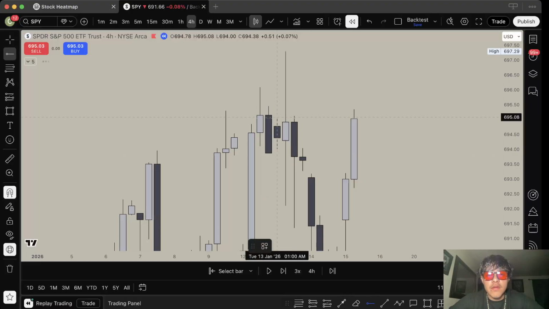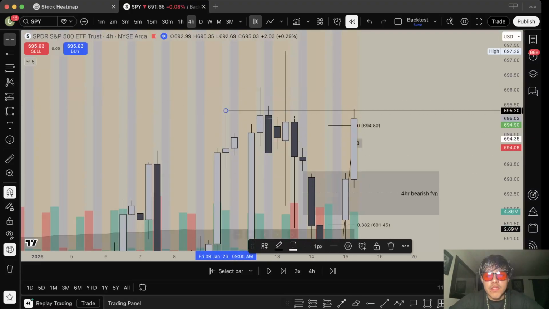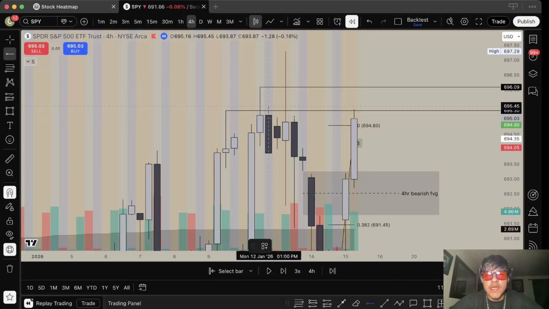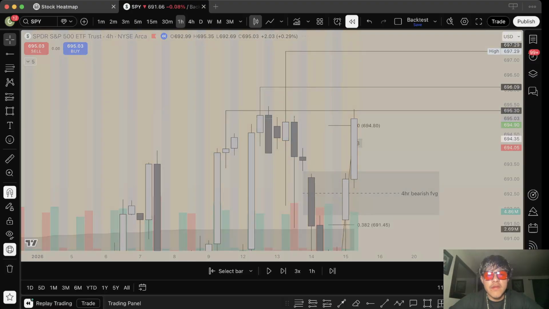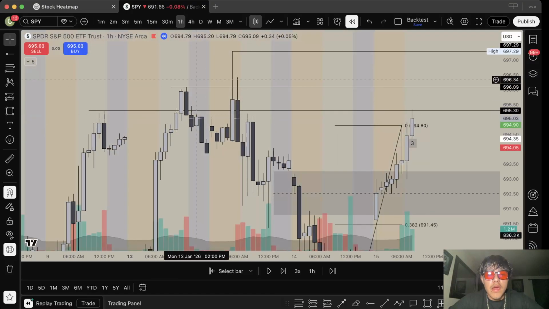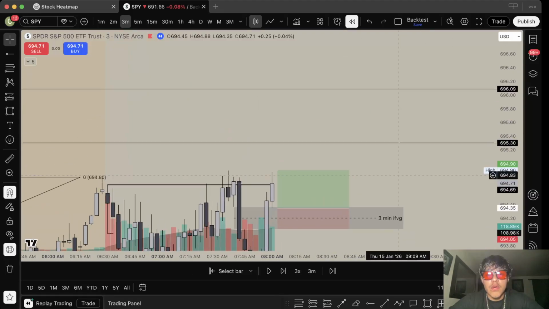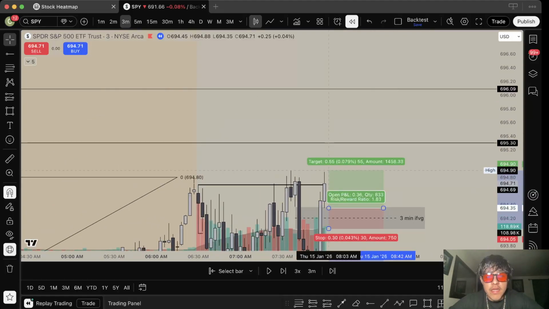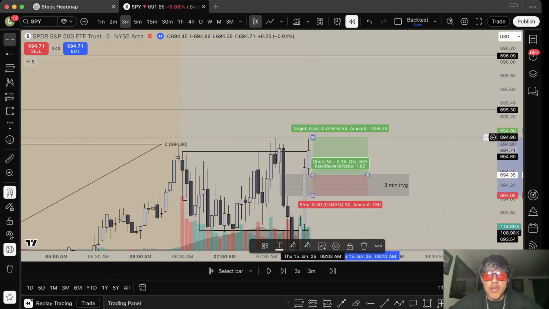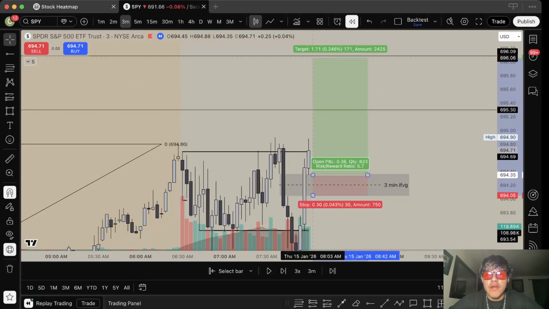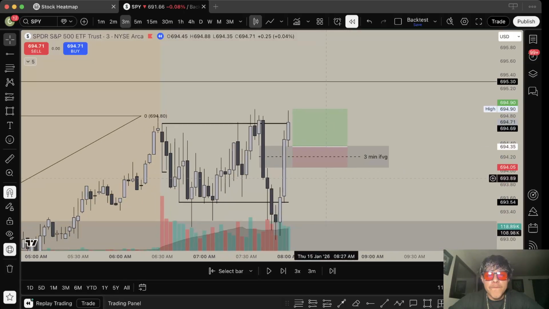In this case, I'm like, okay, there's a level here, there's a level here, there's a level, you could say basically all the way up here. And then these are kind of a little bit more iffy, if you want to call it. So I would legit just target this first one. Why? We are at all-time highs, so you never know if we're going to continue going higher or not. So you could always for sure target just the levels that were created that same day, or you could target levels up here, like I said, higher time frames. So if anything, my risk to reward would have been like something like this. And let's see.